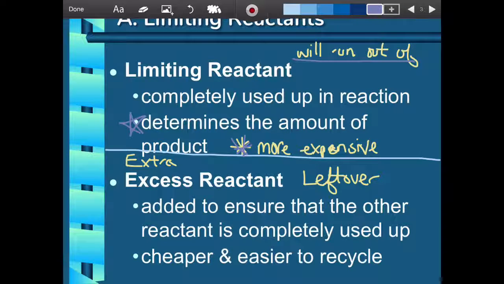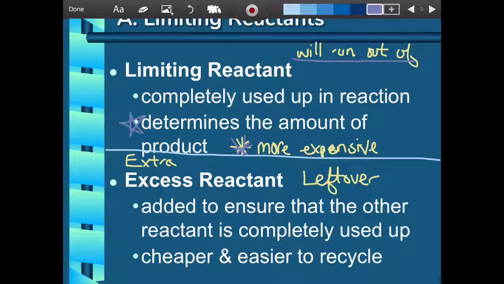and it just goes to waste. Now, be careful with the word expensive. That can mean that it costs the most, but it can also be more time consuming to make as opposed to buy. So it kind of depends on what you're looking for as to what the word expensive means.